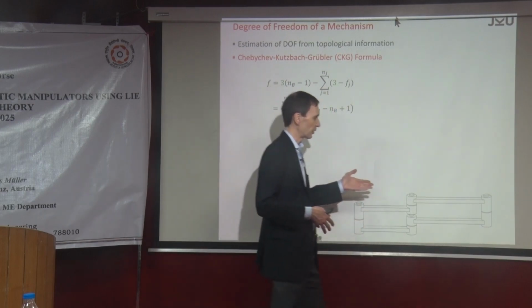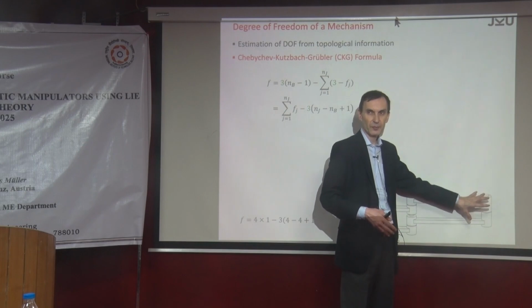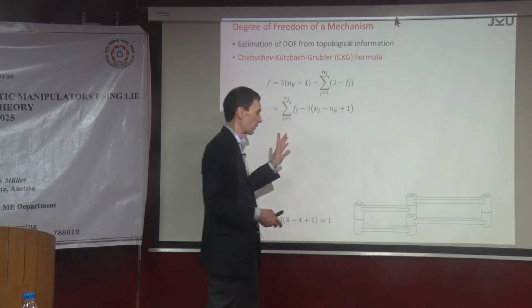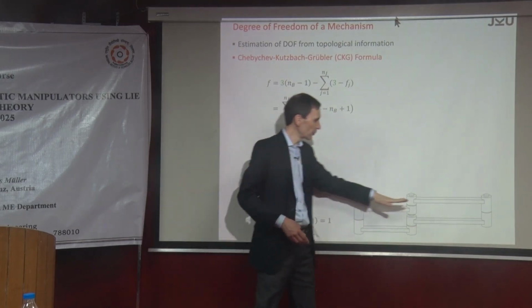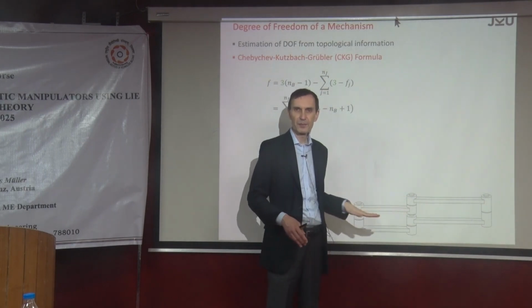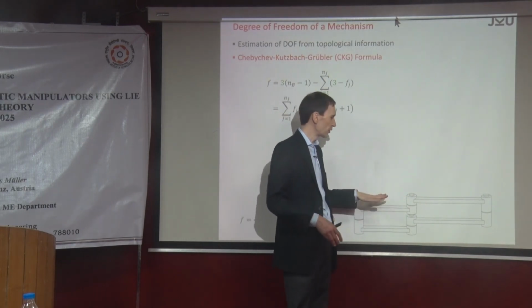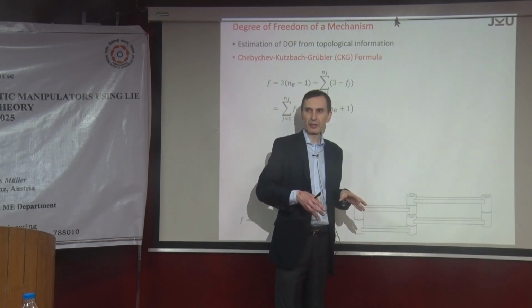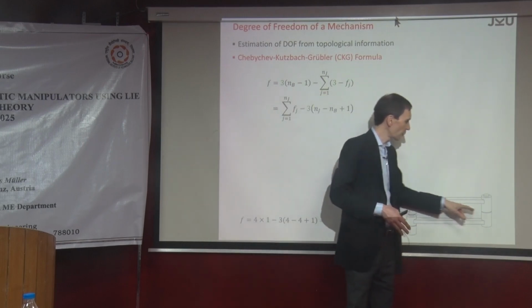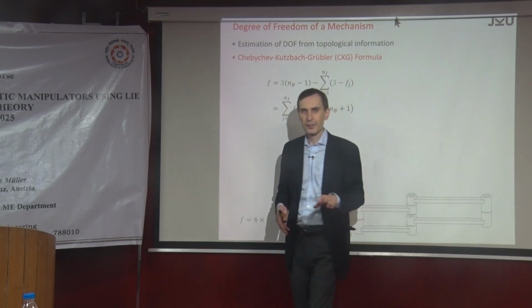Now in space, for example, let's say this is spatial space, right? My assumption was, that's why I have the number 3 here, that all the bodies can only move in a plane. Now, if I would say all the bodies could move in space, then they would have 6 degrees of freedom, right? And how many constraints would the revolute joint impose?